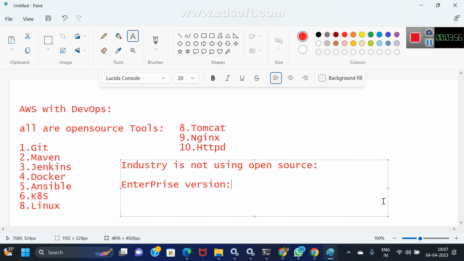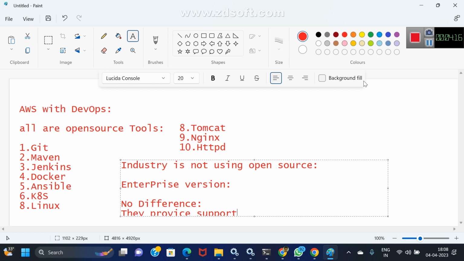What is the difference between open source and enterprise? Anyone can tell me? No difference. But they provide support.